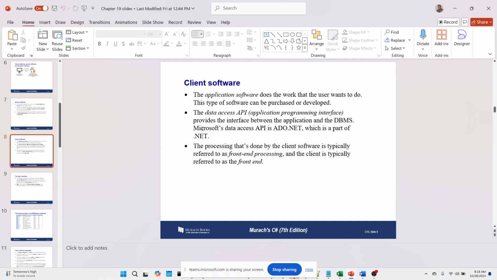Microsoft's Data Access API is ADO.NET, which is part of the .NET framework. The processing that's done by the client software is typically referred to as front-end processing, and the client is typically referred to as the front end.